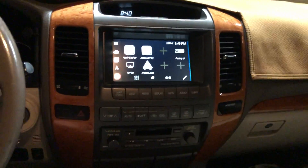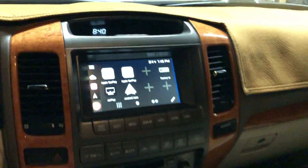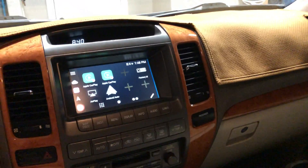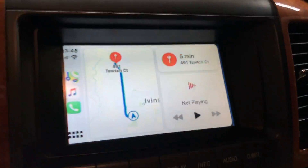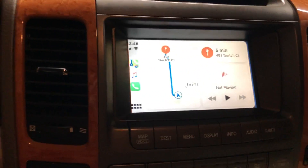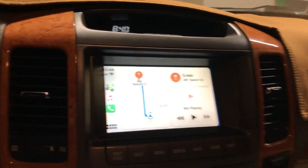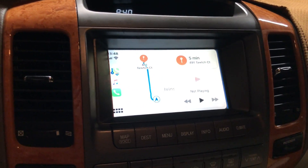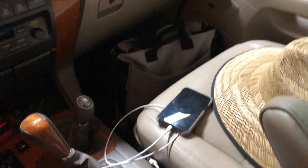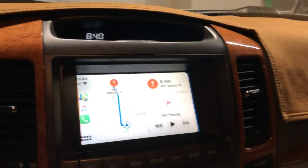So CarPlay — that's what I bought it for. Let me plug in my wife's phone. It does support wireless CarPlay, but I've opted for wired just because it works better. Wireless CarPlay did work fine, but wireless CarPlay generally has issues: it's unclear which phone connects first if two phones are paired, it can experience wireless interference causing audio dropouts, and when you're driving you want your phone to be charging — especially since CarPlay causes heavy battery drain.